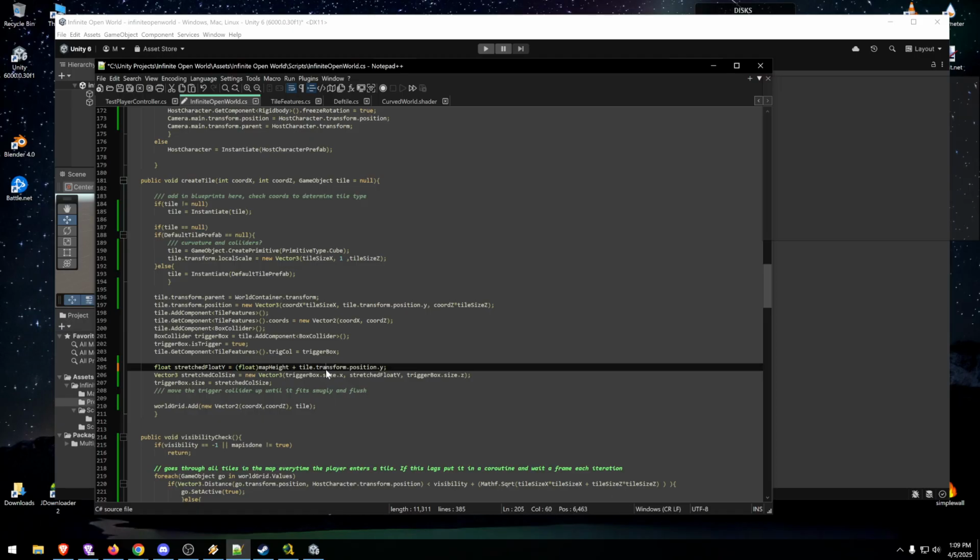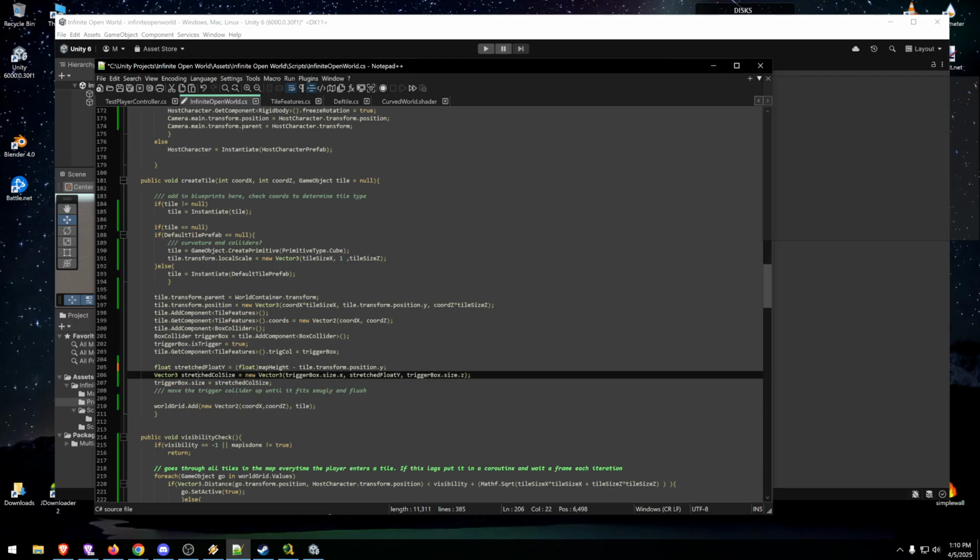plus the tile transform position. Or should it not be minus? Minus the tile transform position Y. Good. So if it sits at 5 meters and the map height is 10, then we only need a 5 high collider. But if it sits at -5, we need a 15. So minus 5 is +5. So the map height 10 is 15. So it sits at -5 and 15 height. So it's going to be flush with everything else. Beautiful. This is so easy.